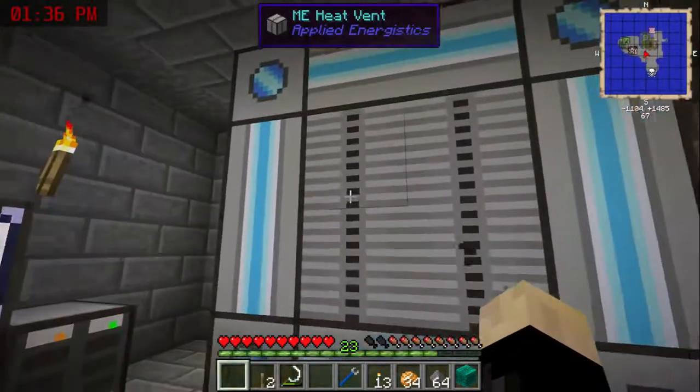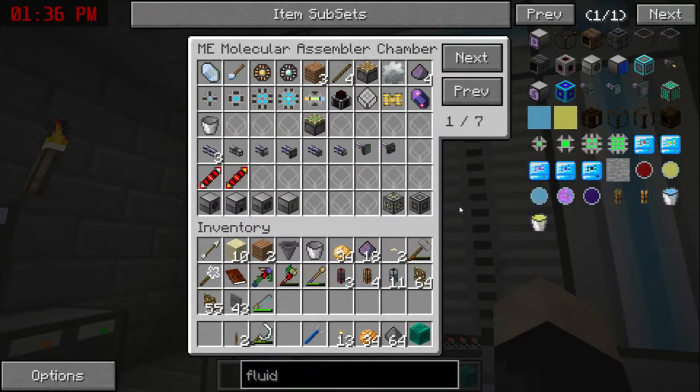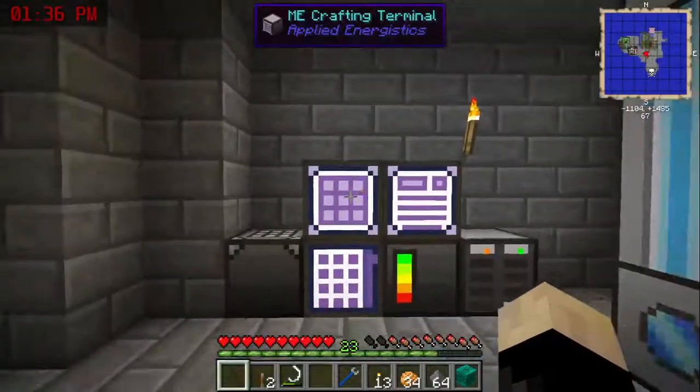Yeah, pretty much. It knows how to craft everything to get up to it. See, I've got all my buses, or all my stuff. It knows the way. It knows the way to the truth. We'll put it that way.